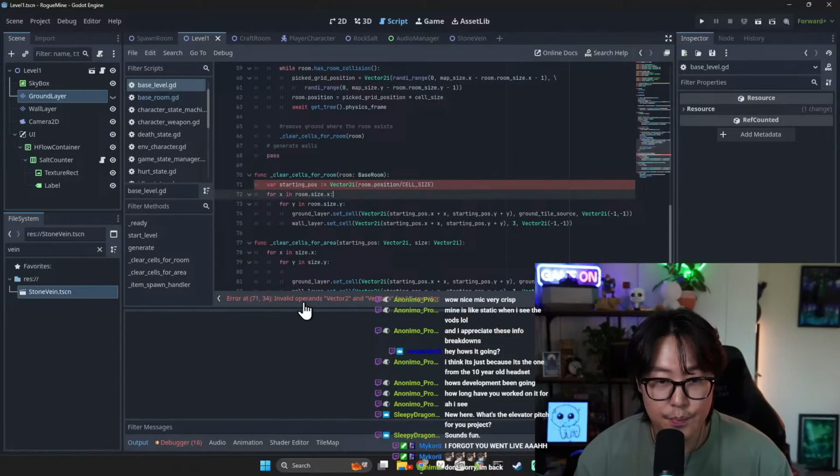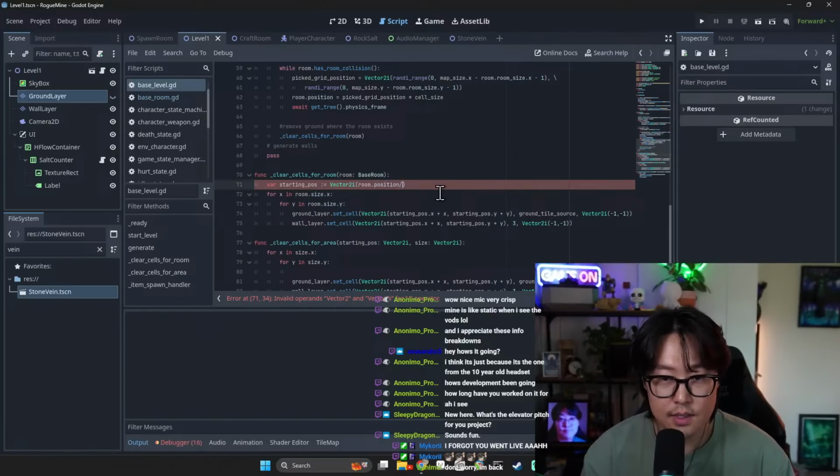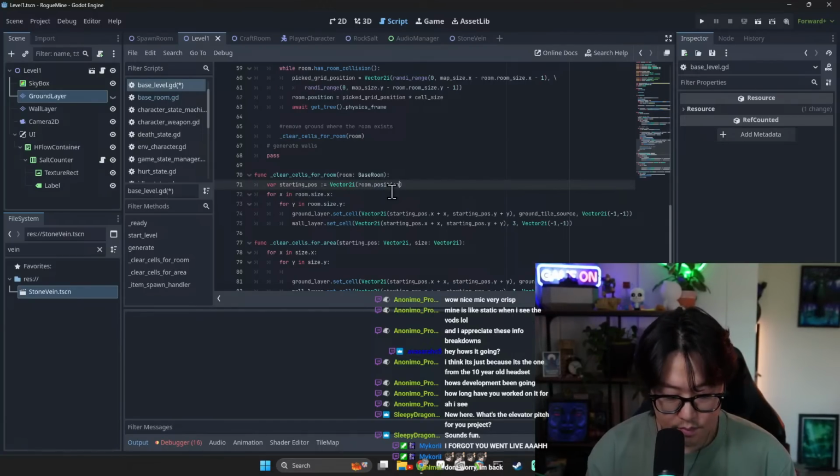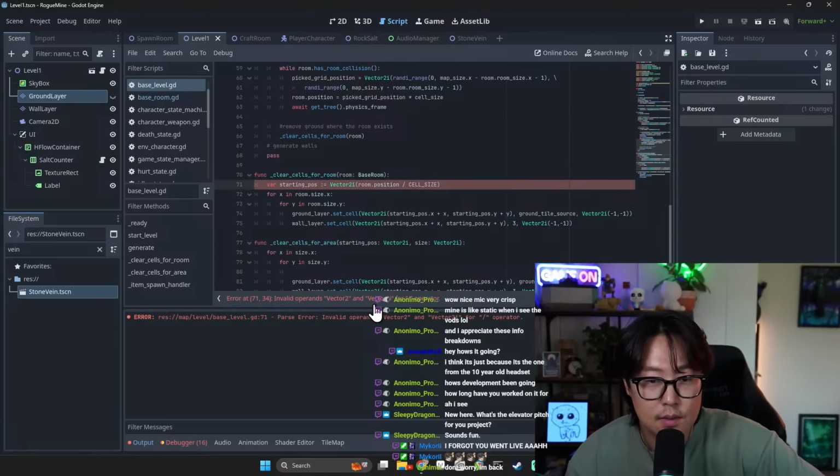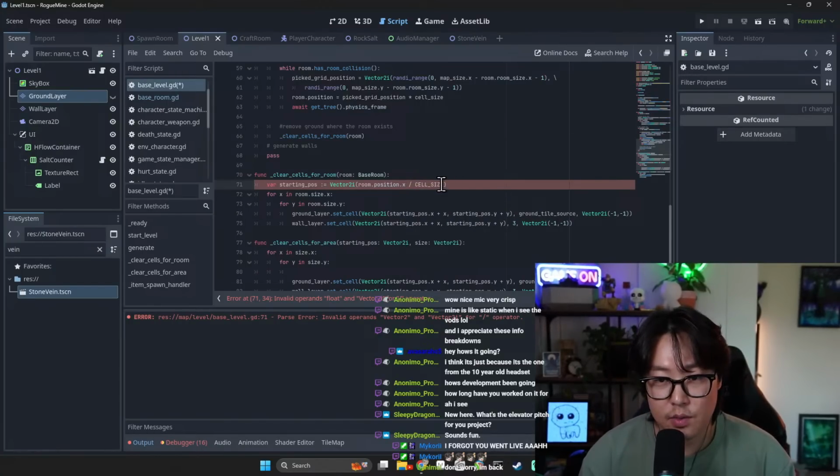What's the current issue? Invalid operands Vector2 and Vector2i for division. I guess I should do the... well, this should work. Not sure why that doesn't work, but that's okay. I'll figure it out.